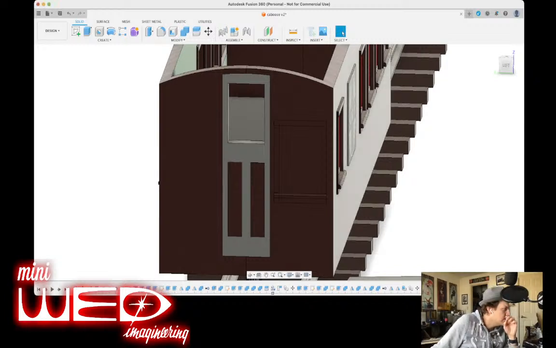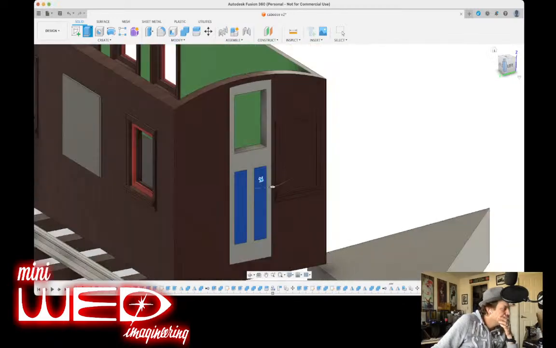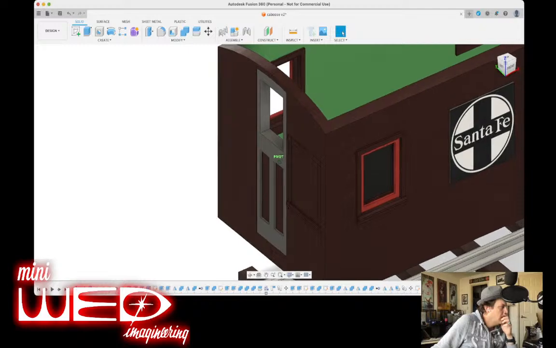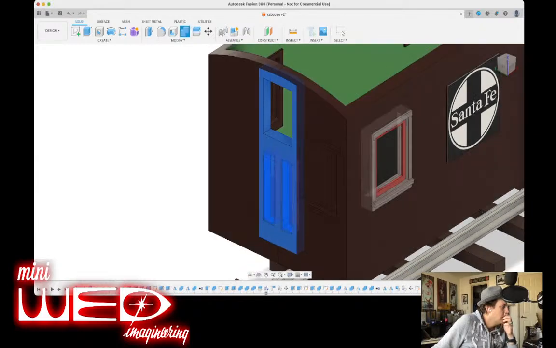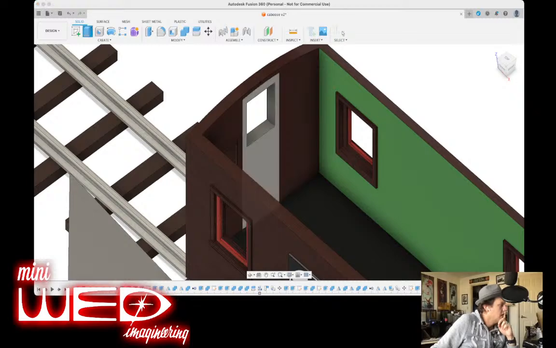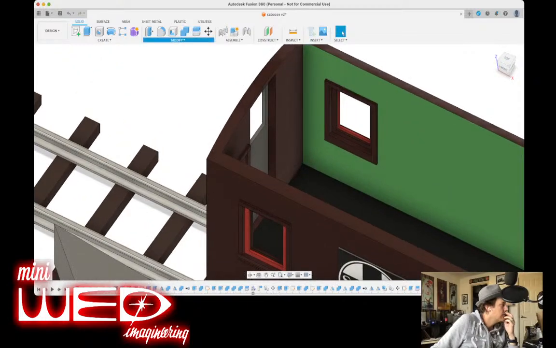Actually, before I get too crazy with that, I can just use those. Don't need to keep the tools there. Oh, wrong one. There we go. Bring that in to shallow up that door a little. And we're going to create a mirror of that as well, but we're not going to combine them. That way we can sandwich a piece of acrylic in between so we have a window.